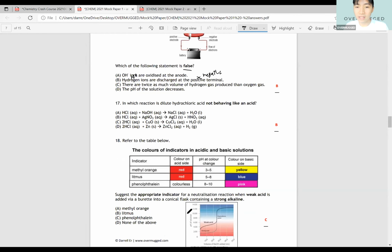So if you take a look at A, this is a neutralization, right? Acid plus alkaline, okay? Skip B, because B is the answer. C is acid plus base. D is acid plus metal. Good, okay? So all these are acid reactions. What about B? B is not. Can anybody identify what reaction this is?